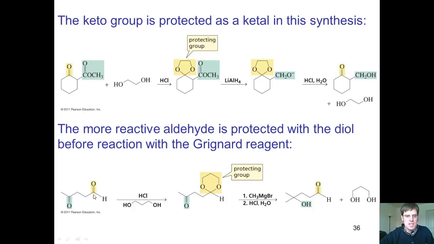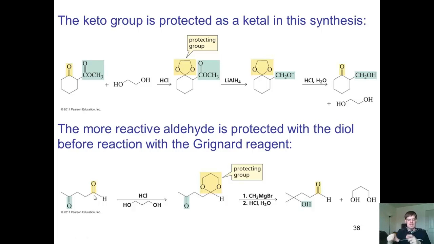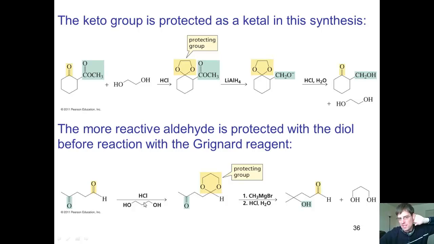Here's another cool example. I have an aldehyde and a ketone. As it turns out, aldehydes are actually more reactive to attack than ketones, because they have a hydrogen instead of carbons on both sides — a hydrogen is less bulky and therefore less obtrusive to nucleophilic attack. This means that aldehydes will get attacked more prevalently than ketones. So if I wanted to selectively react just the ketone with a Grignard reagent and not touch the aldehyde, I could treat this molecule with the diol and acid using only one equivalent, and it will only form the cyclic acetal with the aldehyde, leaving the ketone alone.